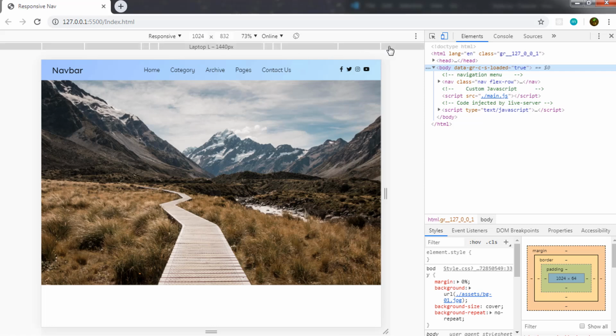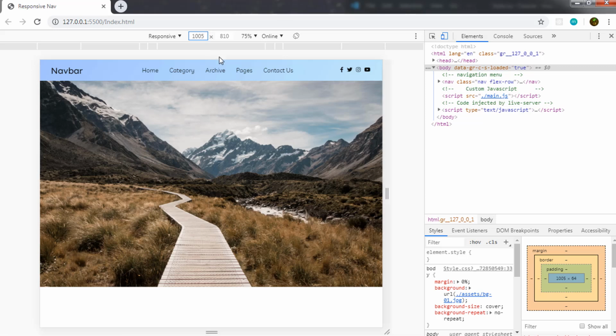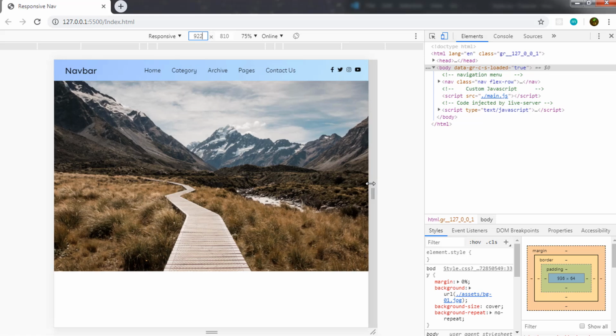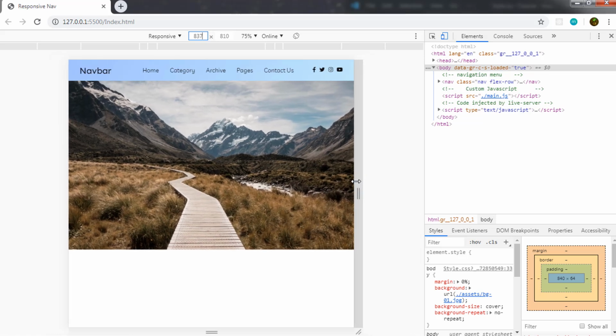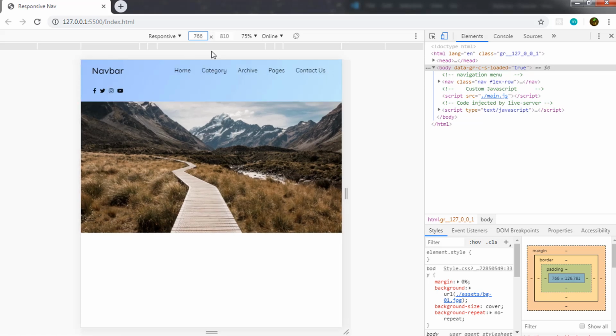And I'm going to open the viewport for the laptop with the width 1024 pixels. Now that I have this, I'm going to check if this navigation menu is responsive or not. Now you can see the viewport width here. When I decrease the size of this viewport, you can see the width over here. Now I'm going to decrease the size of this viewport like this. Now as you can see, when the viewport is less than 766 pixels, the navigation menu is collapsed to the next line.